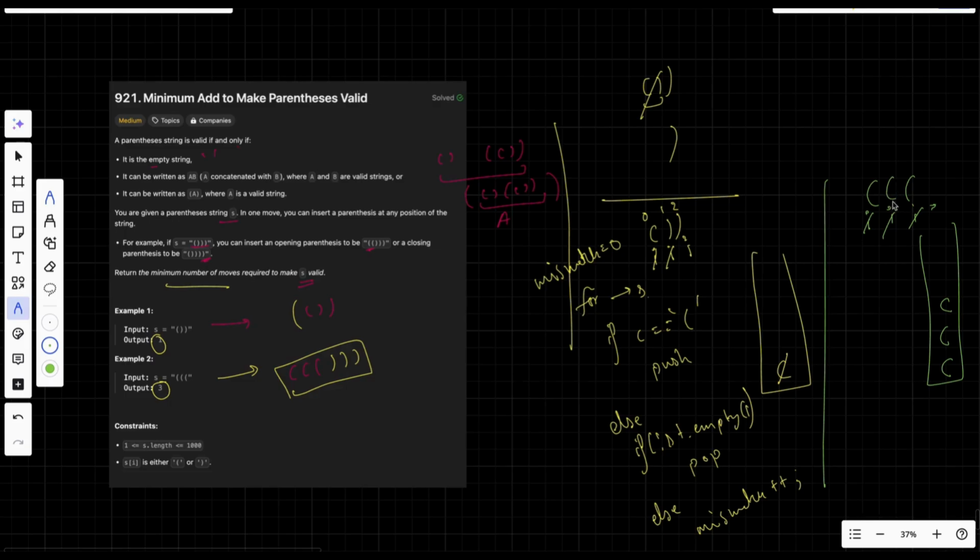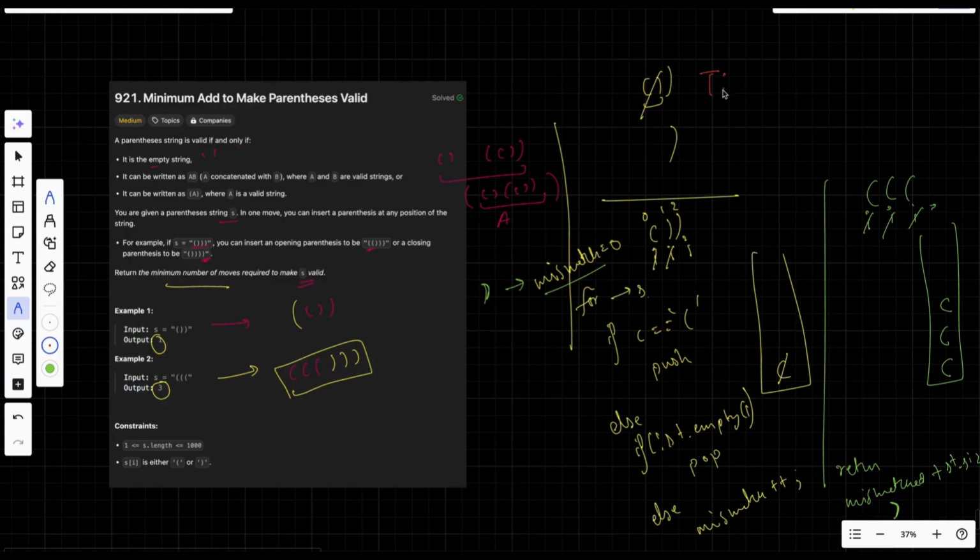But the number of mismatches is not 0, so we have to add the mismatches when we have opening parenthesis. So this mismatch will actually count the number of mismatched closing parentheses, and for opening parentheses we know that the stack size will have all those opening parentheses which were not cancelled by the closing one. So while returning, we should add mismatched, that will give us the count of the mismatched closing parentheses, plus the stack size.